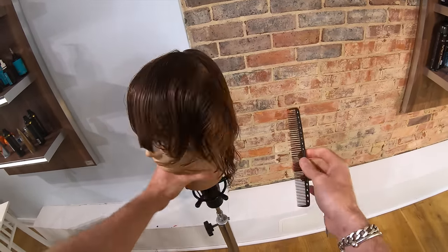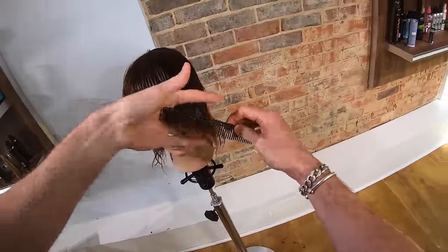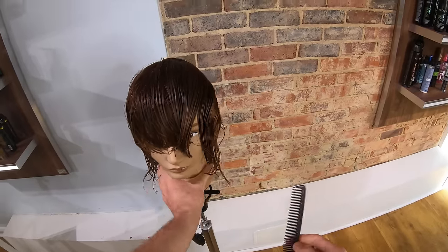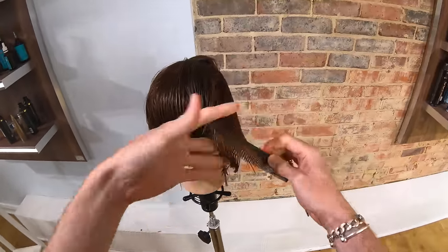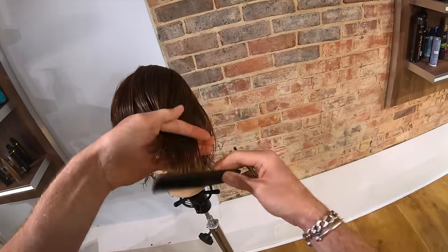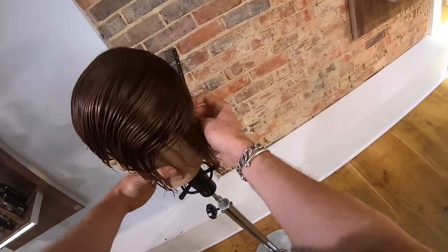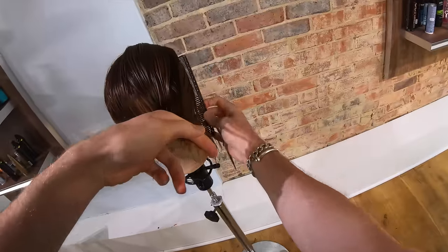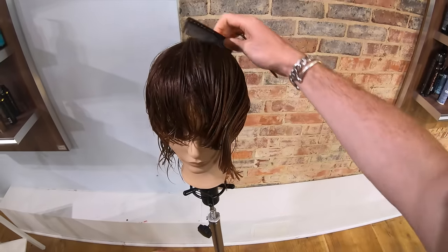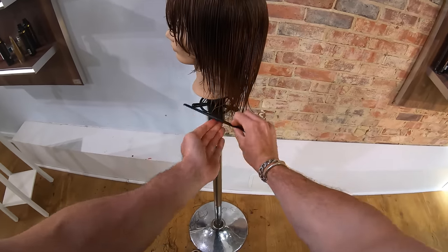Very, very simple haircut to execute. The elevation is very important and the twisting of the sides is also very important. If you want to retain all the length as you travel towards the back, you must make sure that you twist and elevate your side sections to retain that length. And that is the shag haircut complete.